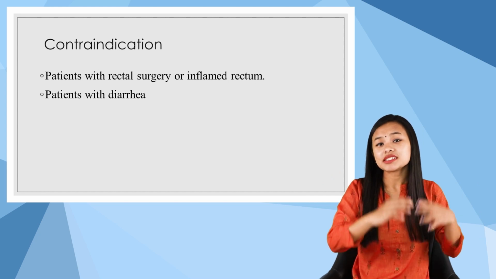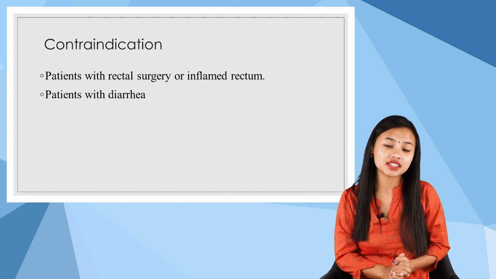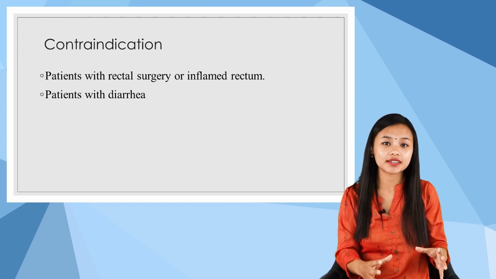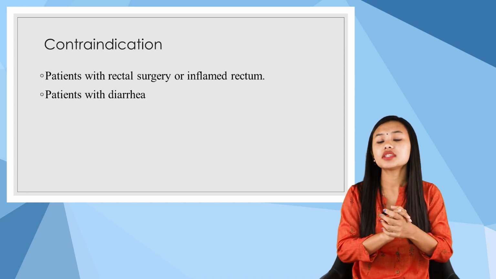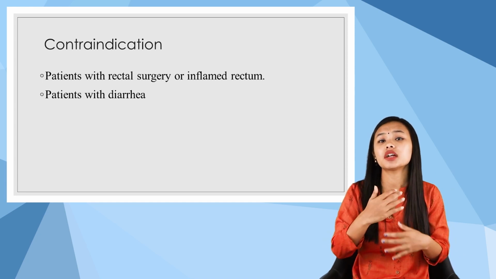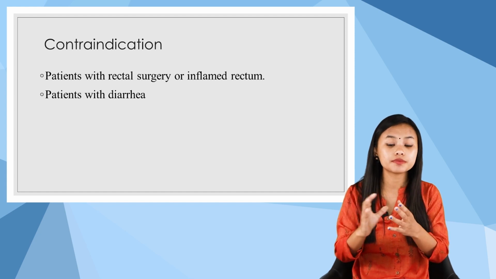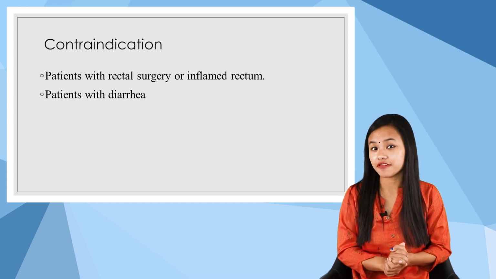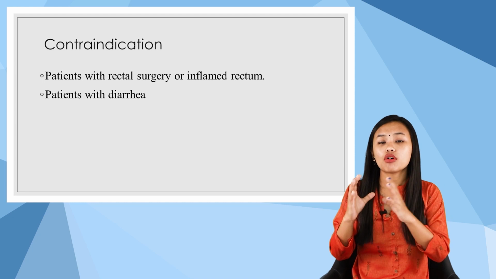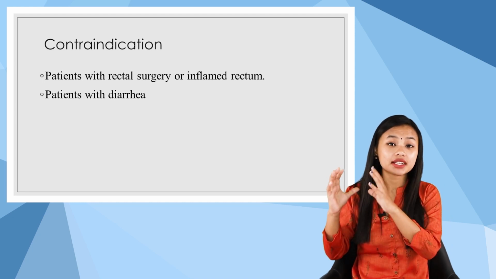So, for whom is this site of assessing the body temperature contraindicated? This site is contraindicated in patients who have recently undergone any rectal surgery or who have an inflamed rectum, and it is also contraindicated in clients who are suffering from diarrhea. So these are the few advantages, disadvantages, as well as contraindications of assessing the body temperature through the rectum.